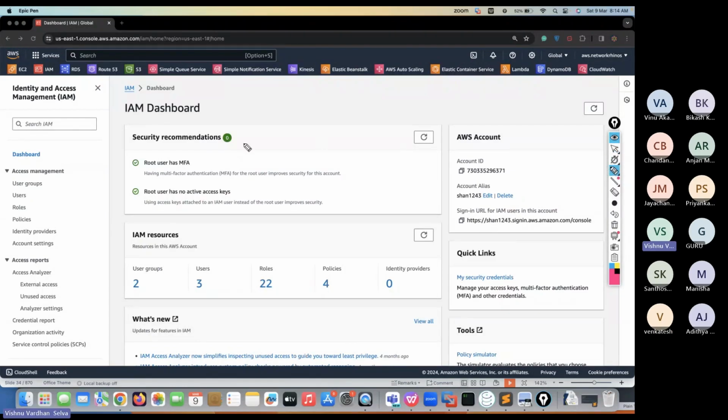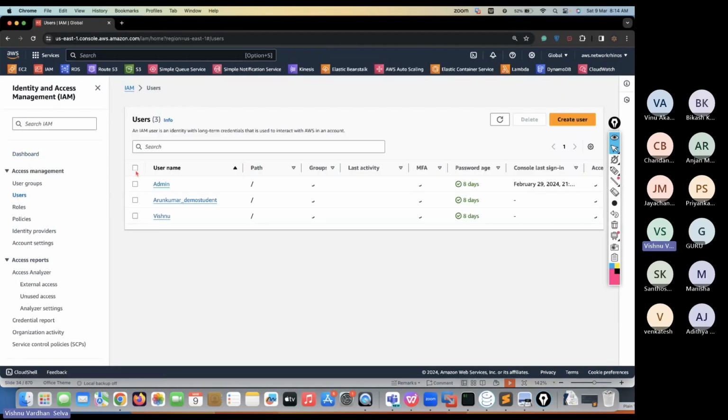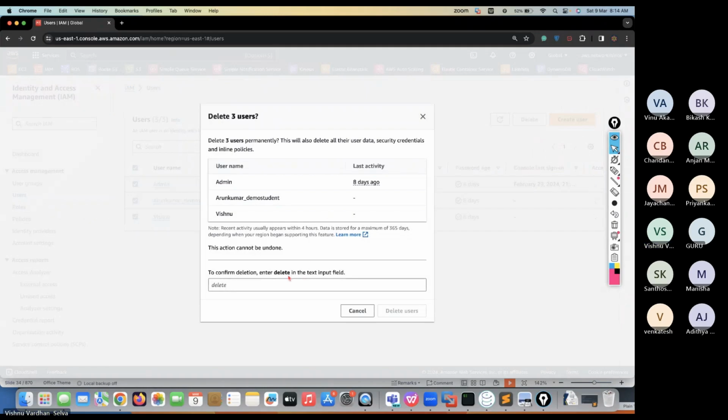You don't need to go through each and every point at associate level. You can ignore some of these points also. So what we'll go through is user groups, users, roles, policies. Now, I want to create a user. So to create a user, I click on users. Let me remove the old user I have, delete, copy and paste and delete.